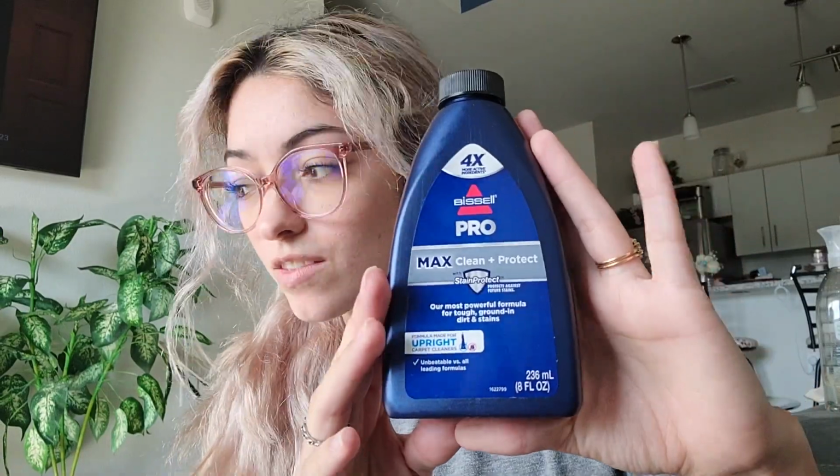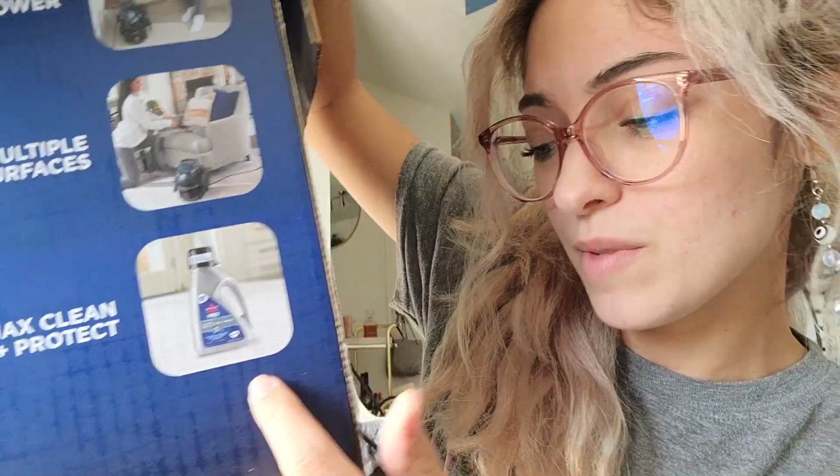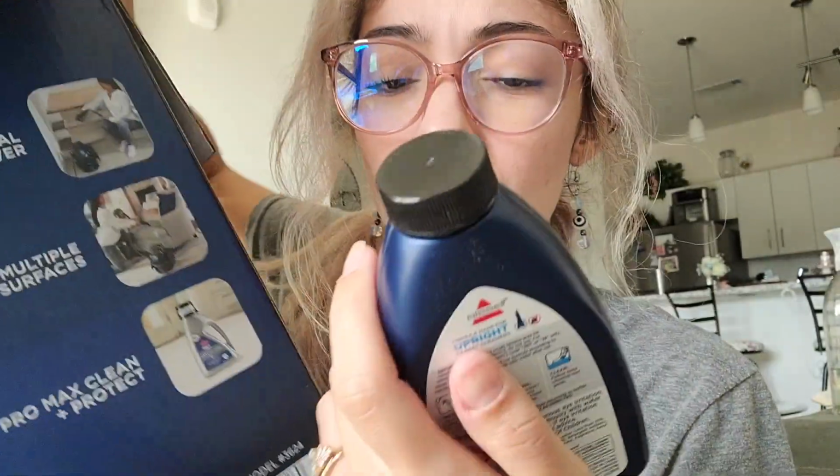And my first comment is this is what came in the box. I thought there was another thing in here, but the box is misleading. There's a picture right here of the cleaner that comes with it, and this looks nothing like that. So I was expecting this because I have seen this in like the mini size. So rude. Moving on.